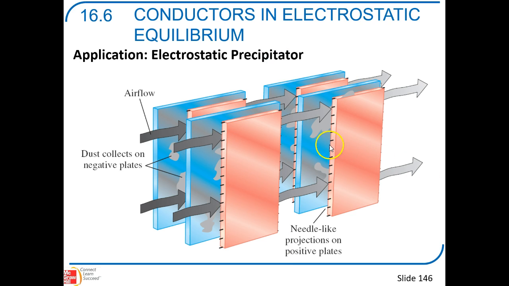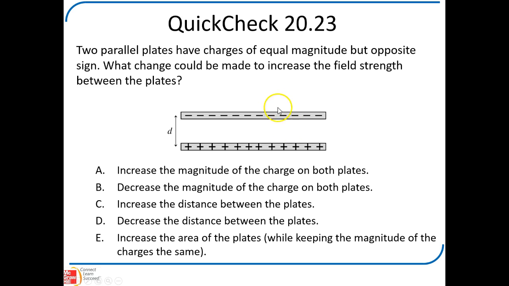The next thing that you see here is called an electrostatic precipitator, and basically it's just a dust collector. You'll see these in a lot of homes as electric air cleaners. Basically we've got positive and negative plates. There's an electric field there, and the dust collects on the negative plates. So the dust is positive, it sticks to the negative plates, and every once in a while you have to clean these plates.